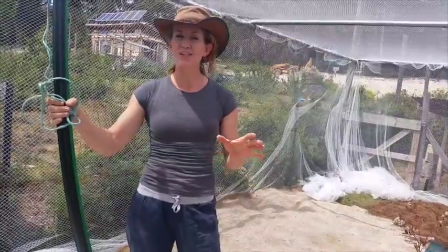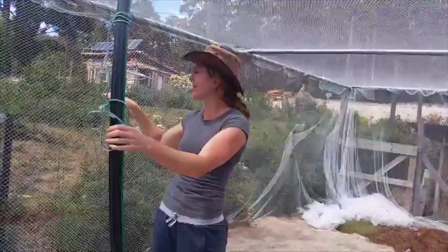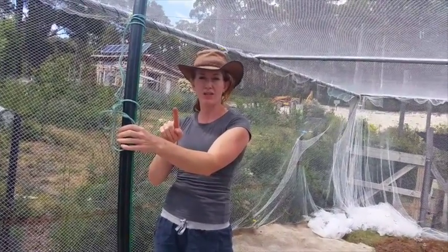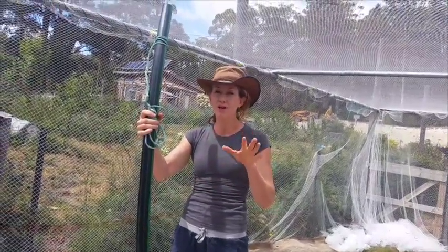But check out the beginnings of our new watering system. We're pulling water from our duck pond, which is about 20 meters away, up a very gentle slope with less than half a meter of height gain. Keep in mind, there are no pumps working here, no electricity involved, no generators. This is all just using the siphon effect — but have a look at the pressure that we're getting.